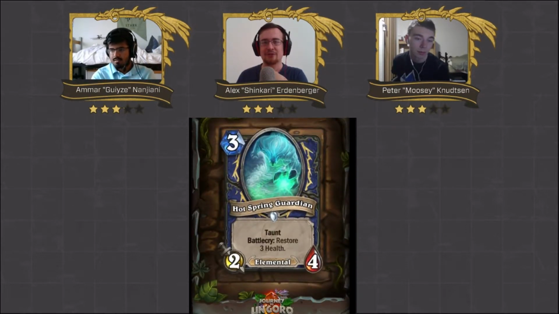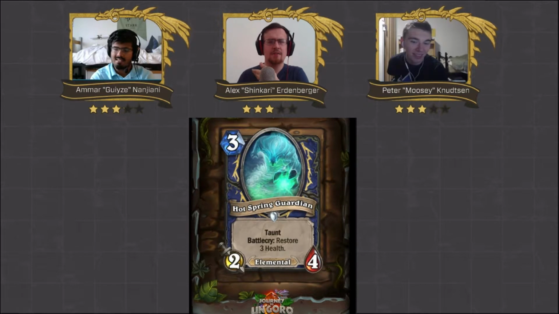The next one is Frodan's Spirit Animal. It's a 3 mana 2/4 with Taunt, Battlecry: Restore 3 health. It is the Hot Spring Guardian. This card is really good. It's a solid card, I think. I would not give it a 4 out of 5, amazing. But I wouldn't say it's really good.